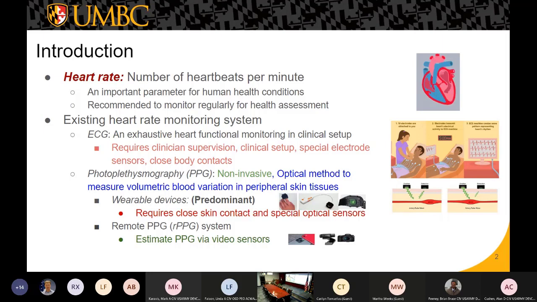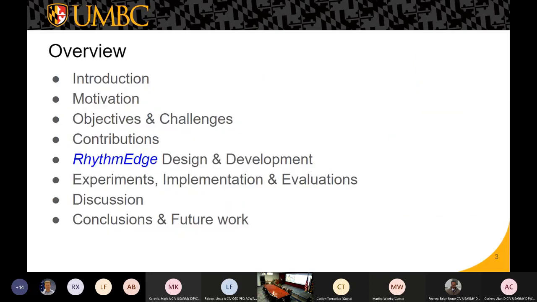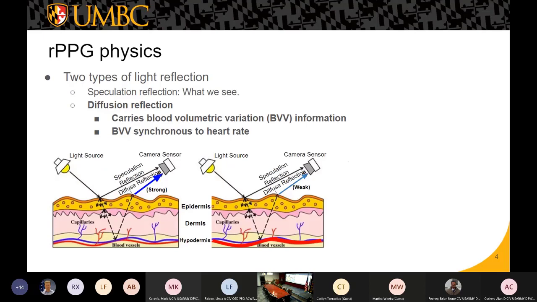So the first thing is, is it even feasible? How is this going on? For that, my talk will be an overview of what the PPG physics is: is it physically doable, and how are we doing it? Then I will follow up with our contribution, our system approach, and what types of challenges we faced. Finally, we'll conclude our work with some future work directions and some of the works that I'm also interested in and currently pursuing.